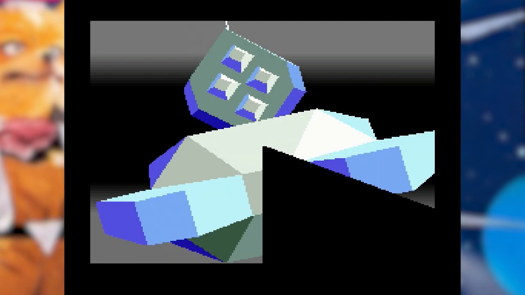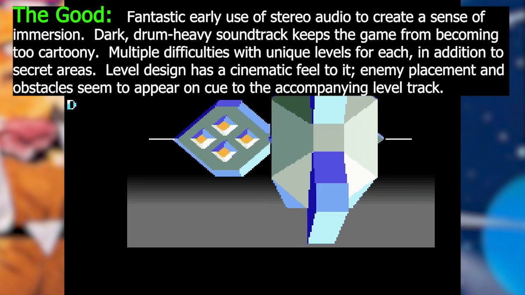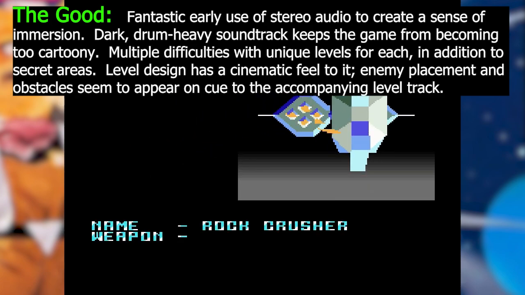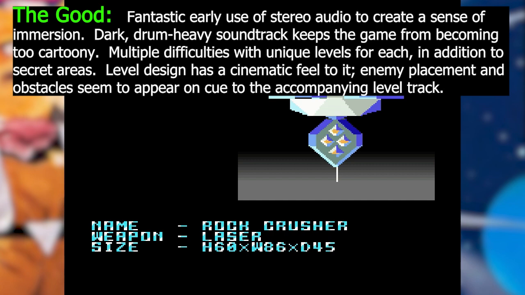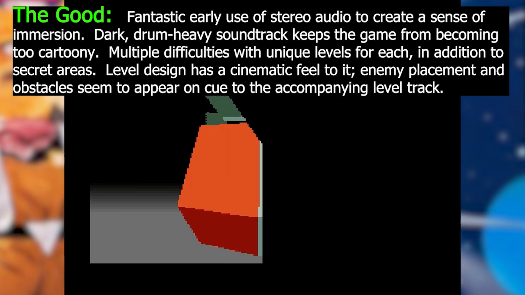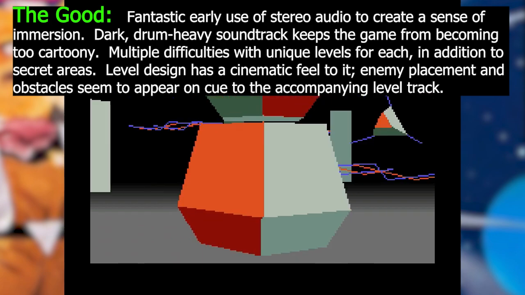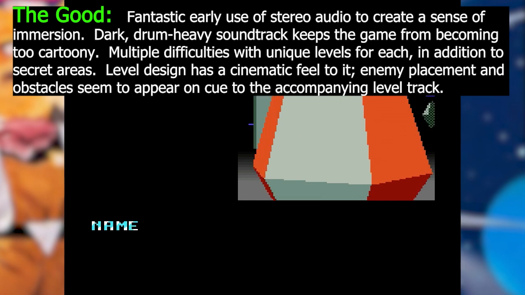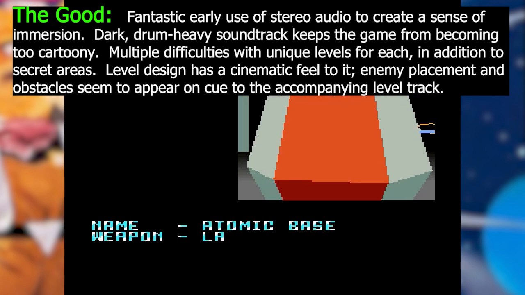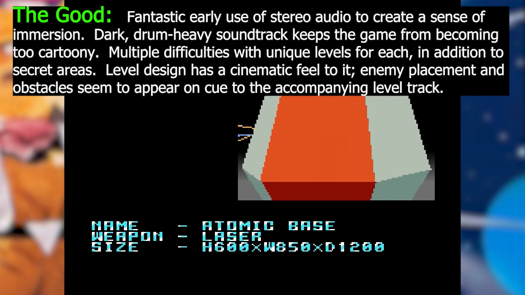The good is, if I hadn't already extolled the virtues of it, I think the audio is fantastic in this game. It's tense, moody, kind of the antithesis of the kind of design that Nintendo was going for, even as early as the mid-90s. Whereas nowadays, most of the games are colorful and designed for kids, and even the scary parts are kind of childish in the way that they're scary. This game is tense and gritty, and there's a sense of danger as the music plays out in some of these levels, especially against the bosses.